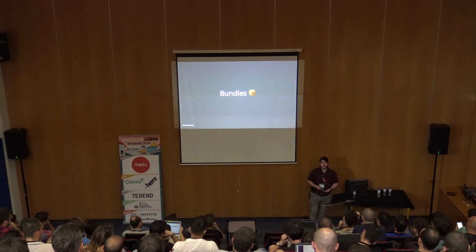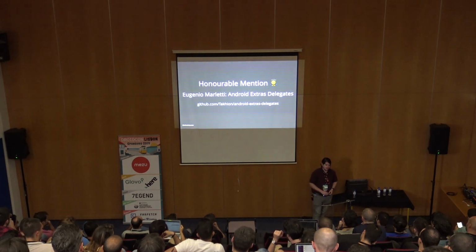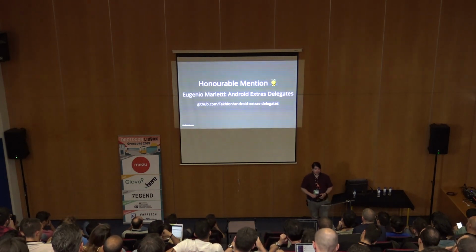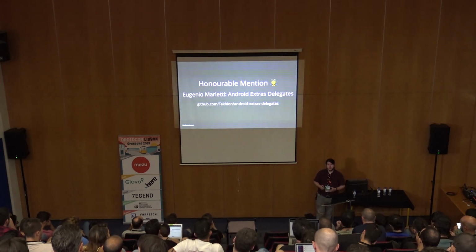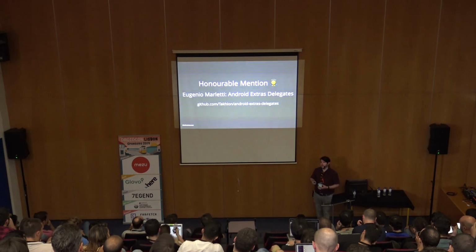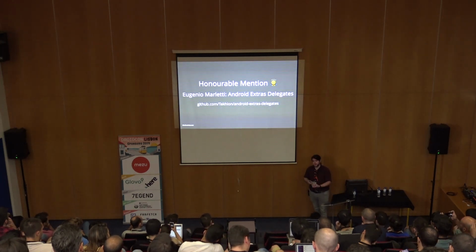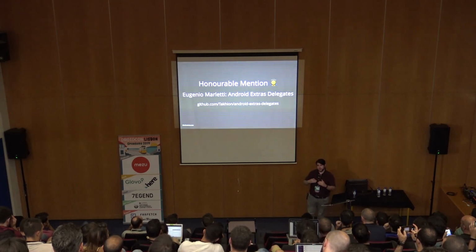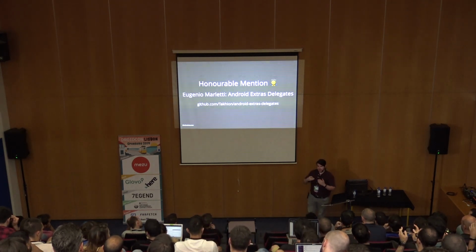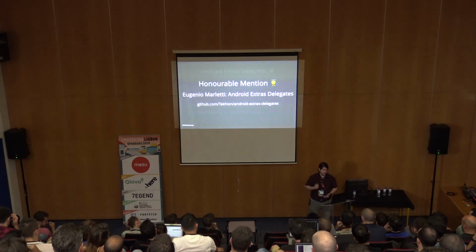Now, I feel I should mention the library from Eugenio Melotti. This is one of the first libraries I started using when I started using Kotlin, and it was a really nice implementation. It uses Kotlin delegates to define properties on the companion object of your activity, meaning you can then specify and add arguments on the companion as and when is needed. And it looks a little bit like this.